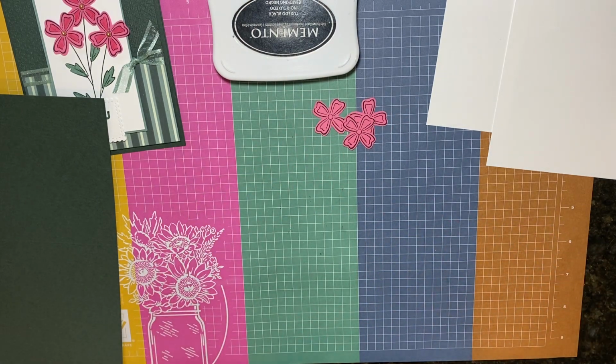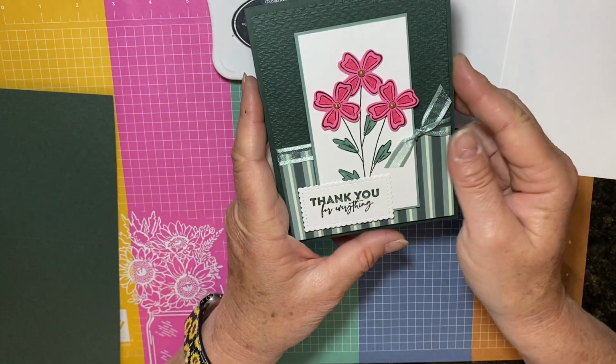Never mind. Okay, so this is the inside of my card. Looks like this.